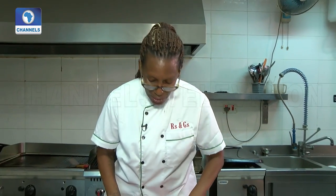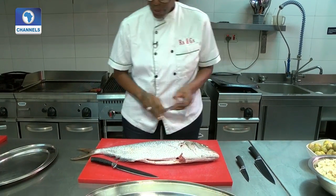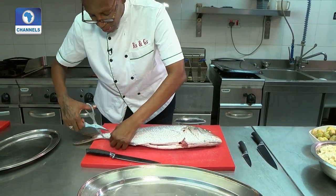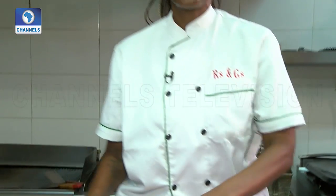First thing we got to do is we got to cut it open. Now it's been cleaned of scales. We still got these guys over here that we need to cut off. So let's start with that. Okay, so we got that spiny part off there, and you want to do that because it can give you a nasty prick. So let's just go ahead and do all the other spines.